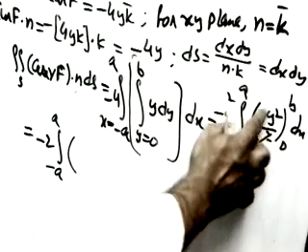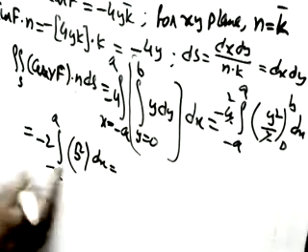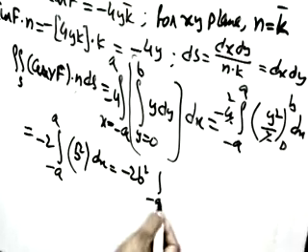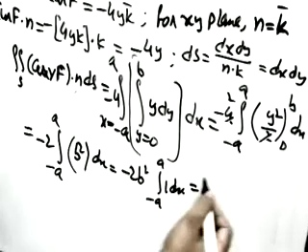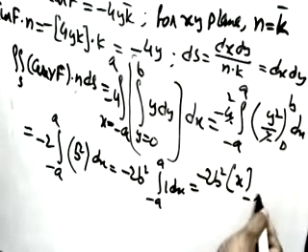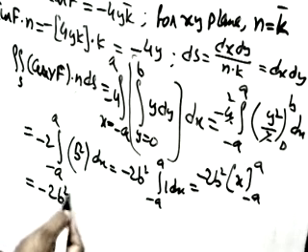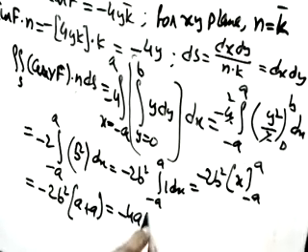Now what is the formula? Upper limit minus lower limit. If we put the upper limit, it will be b square, lower limit is 0. So we are left with b square dx. Now take b square outside: minus 2b square integration minus a to a, here left with 1. Integration of 1 is x, from minus a to a. Now again we substitute upper limit minus lower limit: minus 2b square into a minus minus a, which is plus a, plus a, 2a. 2 twos are 4, so minus 4ab square.